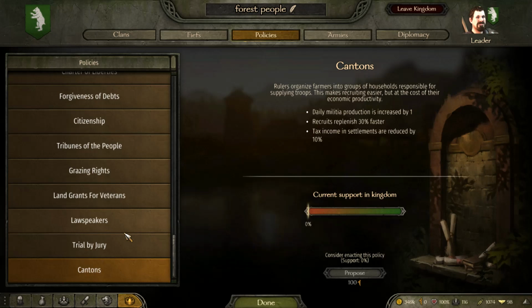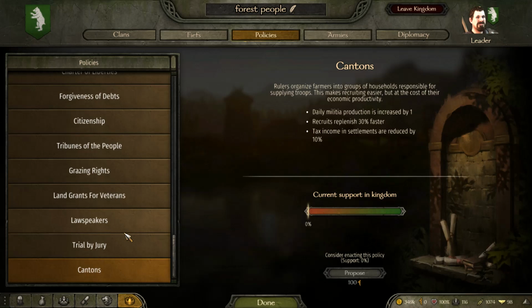If you're about to go to war, or if you're in a war, this could really boost all of your men. Every single one of your nobles will be able to get recruits faster. Your armies will boost their numbers a lot quicker. So it's probably one to consider, definitely, if you're at war, and then probably get rid of once you're out of that war and made peace.